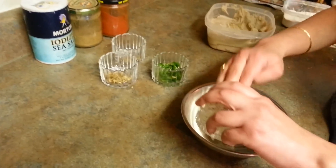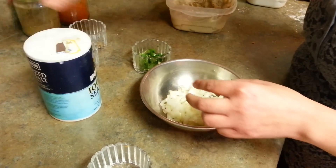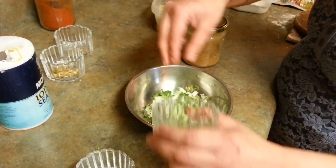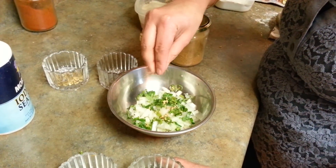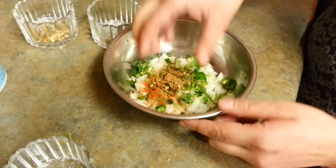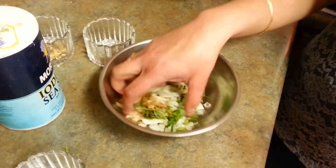I'm going to put it in the bowl — this is just for one paratha. Put a generous amount, because this paratha will taste good if you put a generous amount of stuffing. Adding green chili, cilantro, coriander seeds, carom seeds, red chili powder, and garam masala as per your taste. I'm going to add salt at a later stage when my pedas are ready, because the onions will lose water.